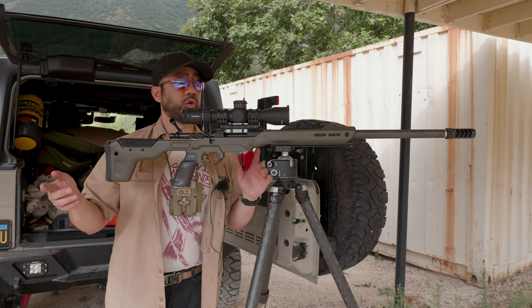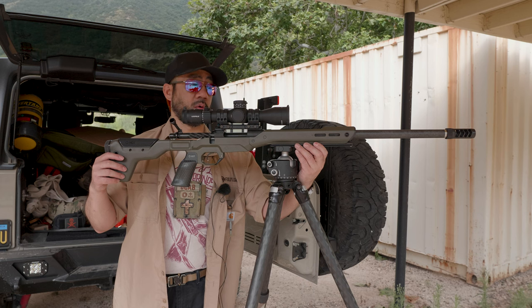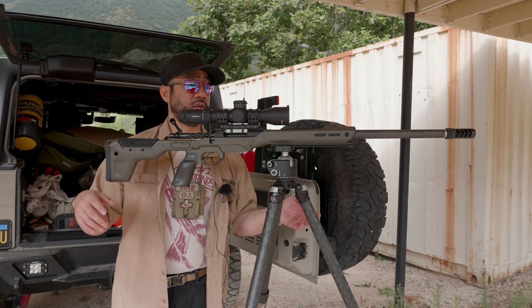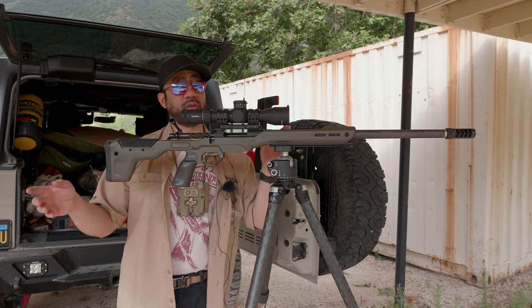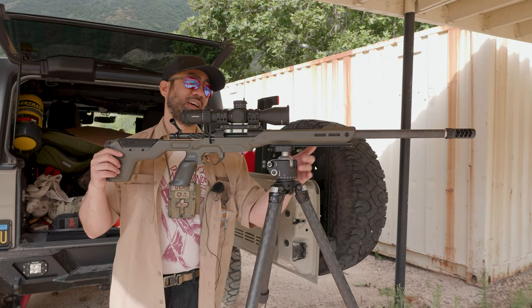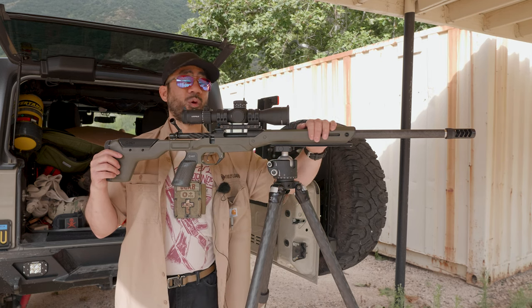So in order to address this issue, I tried to put on my own M-LOK attached Arca rail. However, this one slides because it doesn't have anti-slide notches. So I'll go back to the MDT. I really like the Really Right Stuff because it's full length, versus the MDT, which could have been full length. However, they didn't. They drilled something off when they did the 4.5 M-LOK slots on the foreend.